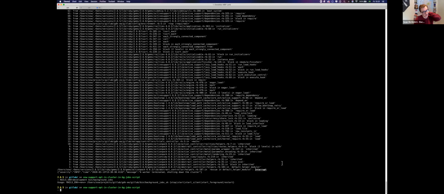Go on. Yeah. So what I was going to say is we did have one thing that Matthias had an issue with. That shouldn't be an issue for anybody actually using this, but it's worth calling out. If you're starting Sidekick cluster manually, a lot of the new queue syntax, including the thing that means run all queues, which is star, is already a special character in the shell. So you have to quote the arguments. Like if you run Sidekick cluster star in, say, bash, that's going to glob. That's going to run Sidekick cluster and then every file in the current directory, which is not what you want. You need to quote it.